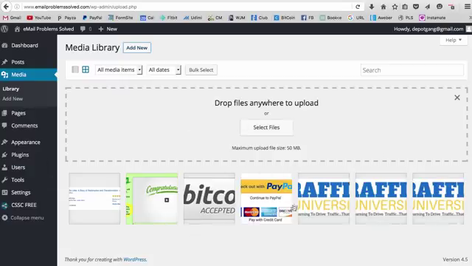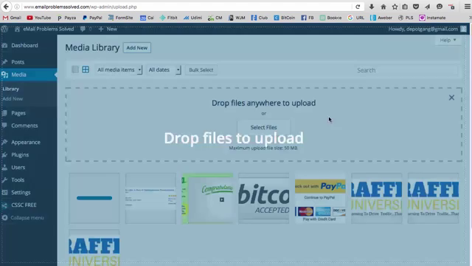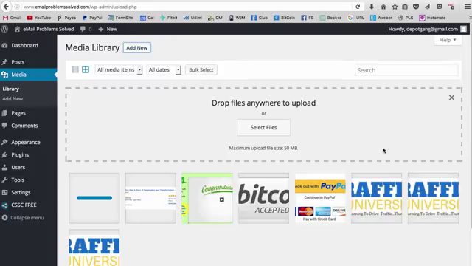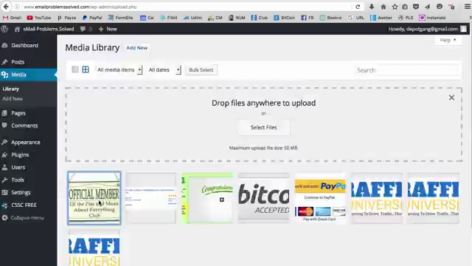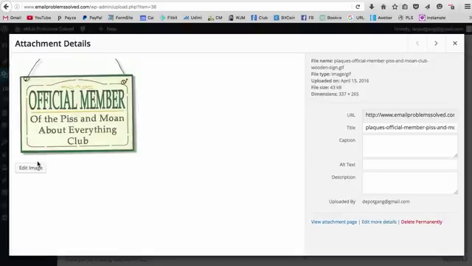So you can add things in here and then be able to select them when you're on a post. So these become selectable.